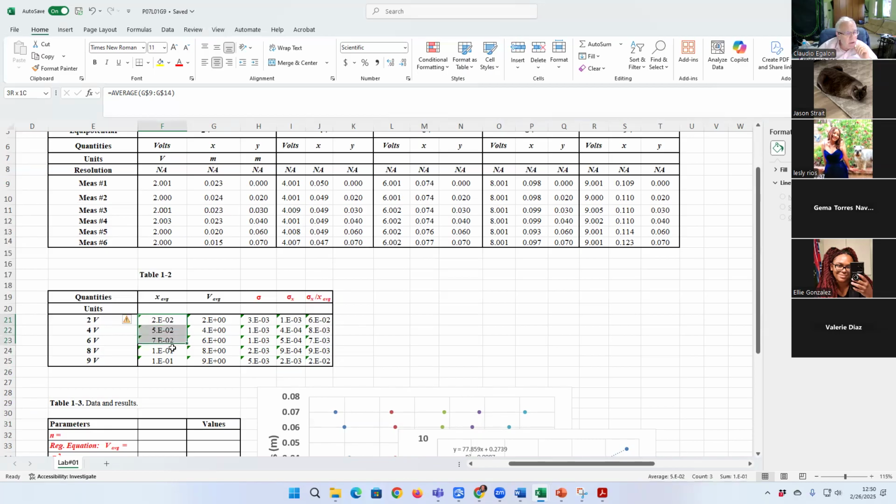Because the X average is what? The X average is the sum, right? Divided by a given number. Right? So what happens when you sum? So this one here is the sum of all of those divided by 6, right? When you sum all those numbers, what happened to the number of significant figures? I'm going to sum here for you.